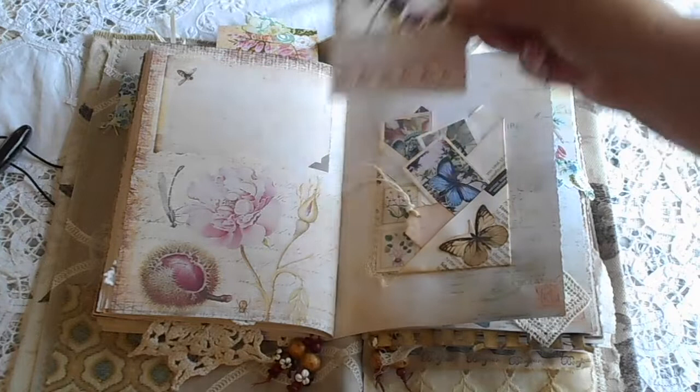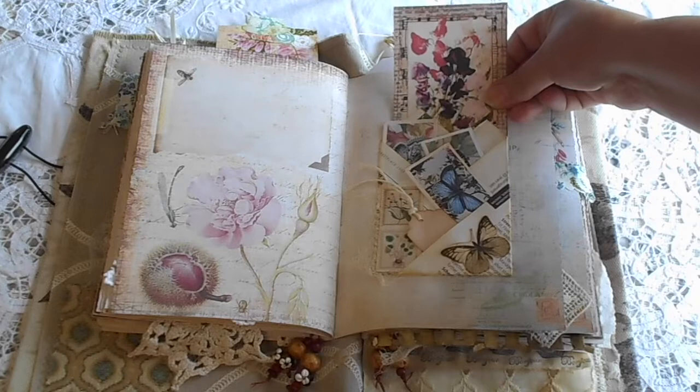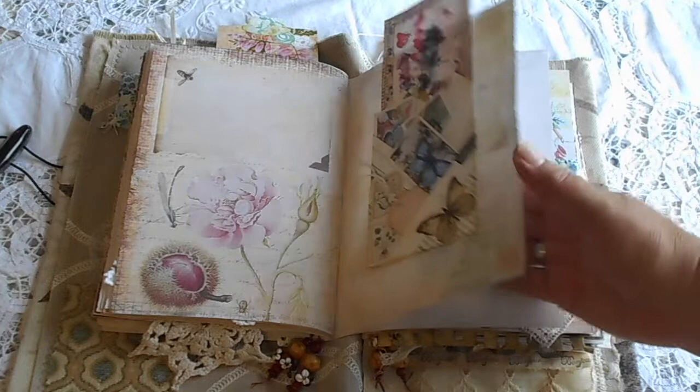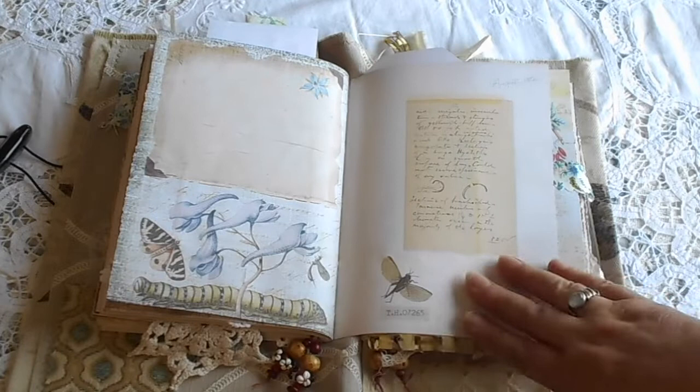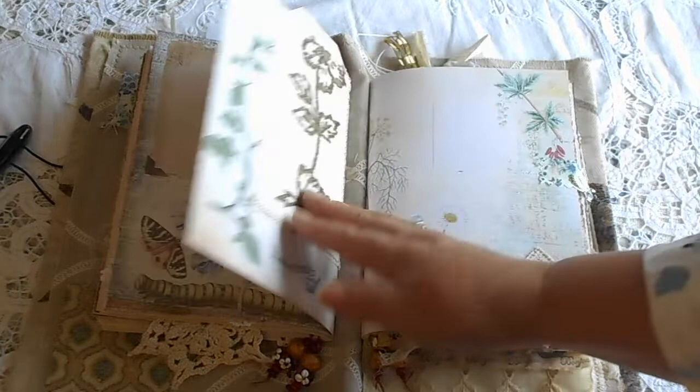Really pretty, just so delicate. Tracie has a very clever way of making things beautiful without making them over fussy, so they're not really over feminine, but they're just delicate. This is gorgeous, caterpillar and the butterfly. Another nice spot you could put a photograph. Here we've got another one of these science kind of pages with the date on the top.